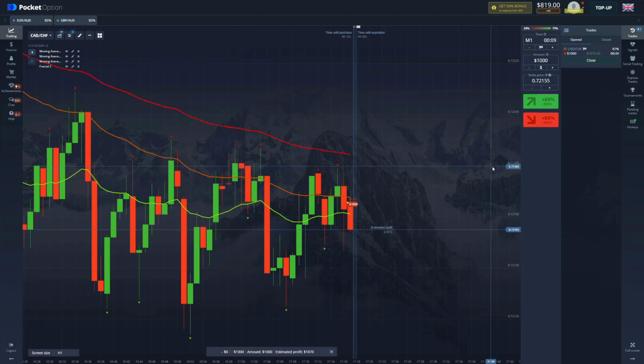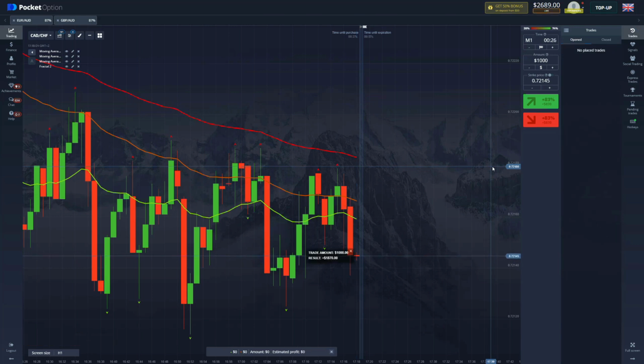Also, I wanted to go all in. Unfortunately, my account level does not allow me to put 1.8k, so my max trading amount currently is 1000, and that's exactly what we're going to be using from now on until we get that raise on our trading amount. And just like that, another successful option, $2,500, guys, just using this one simple strategy. It's very easy to understand, very easy to use, and it yields great results.